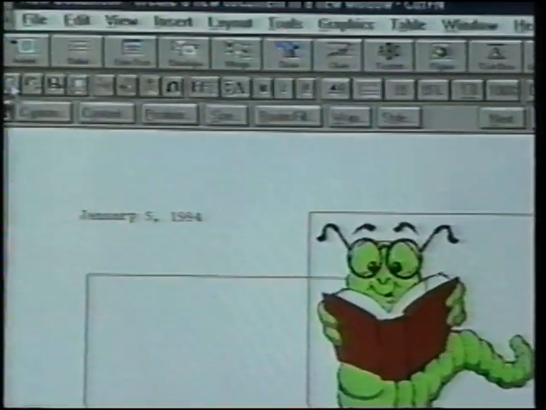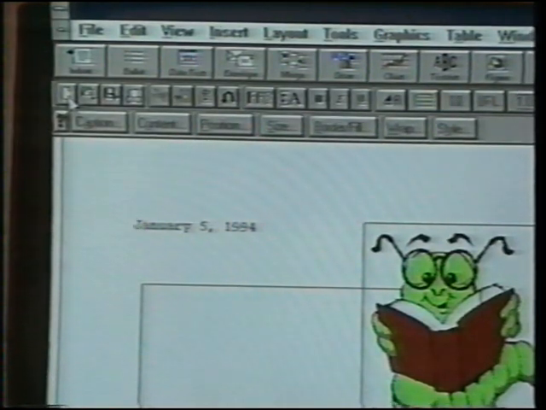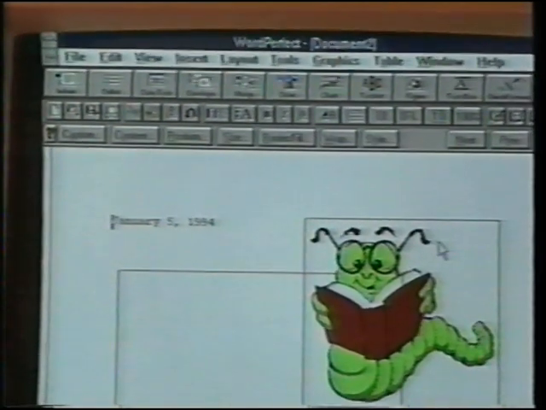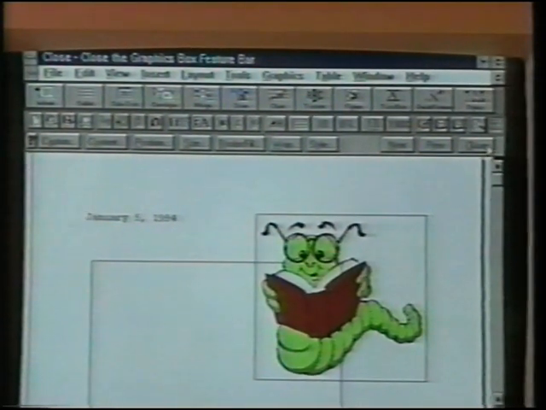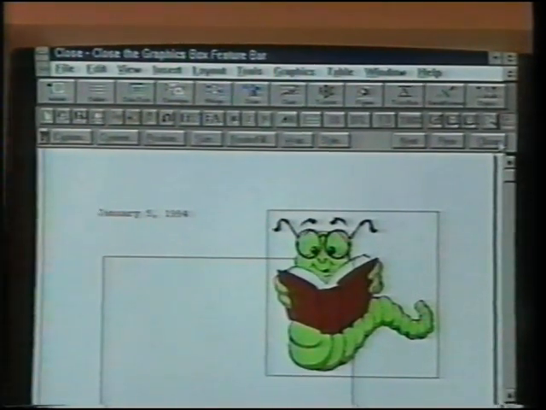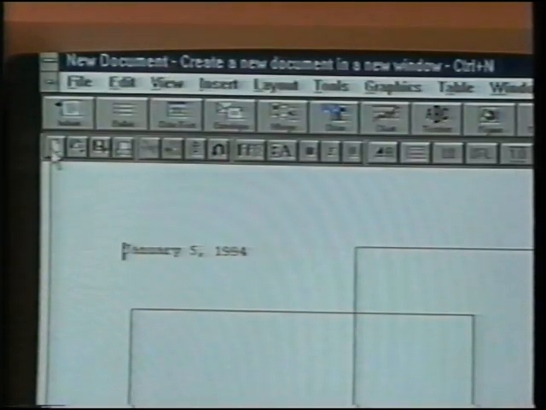The next area here is the power bar. And this power bar has the individual options of the menu bar. The first thing that we'll need to do in order to work with our power bar is close this bar that has popped up. This bar came up when we imported the graphic. Let's close it and now go back and work with the power bar.